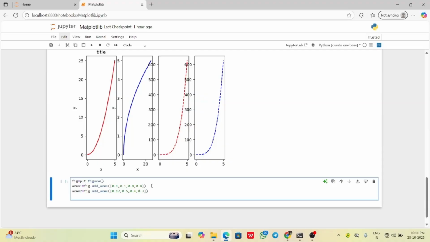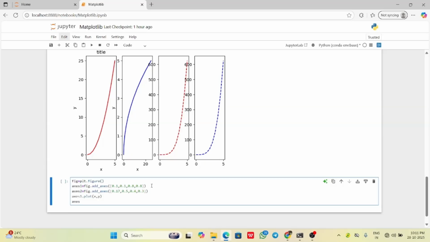So I have taken the 2 axes. Now I will plot 2 plots in my axes. For example, axis1.plot, in the first plot I will draw x comma y, and in my second axis, axis2.plot, y comma x, right? You can take any 2 numerical arrays.